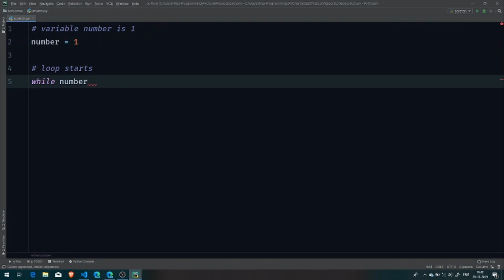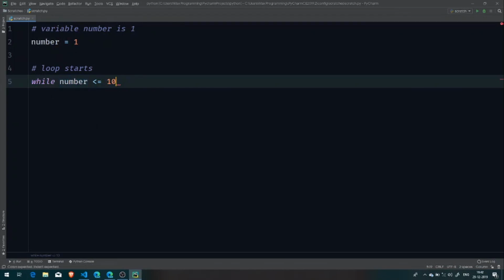Then you have to say number is less than or equal to 10. What this means is that while this number is less than or equal to 10, the code inside of this loop will be executed.